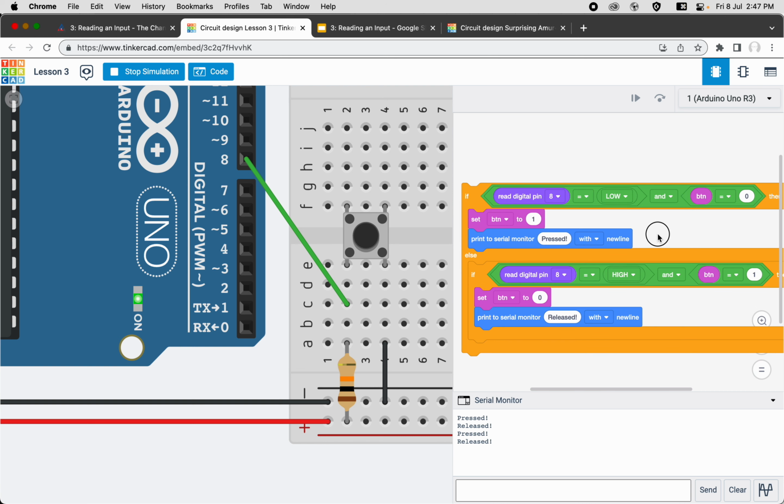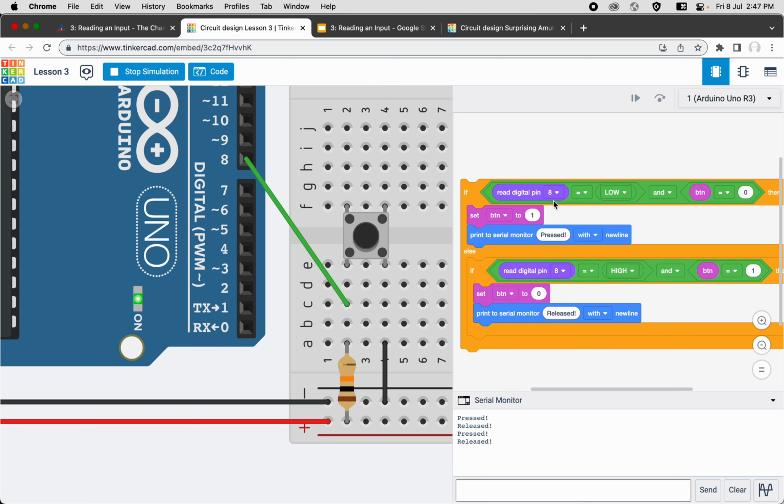So how is this actually done? What is the difference? From here, we remember: if it's low, that means you are pressing it now, and the button is equal to 0. It is saying that the previous state is not pressed. You didn't press it, and then you are pressing it now, so it will change the state and set the button to 1.